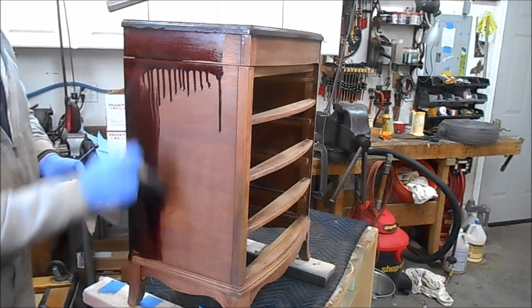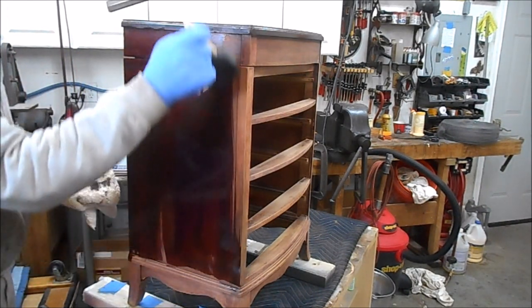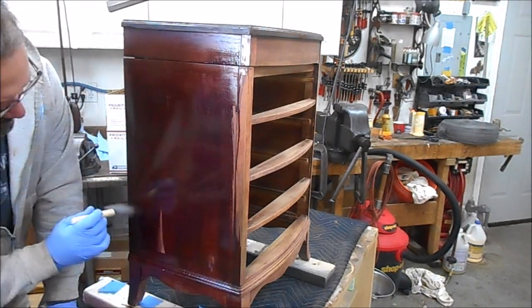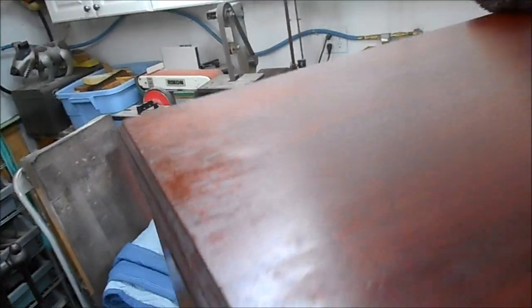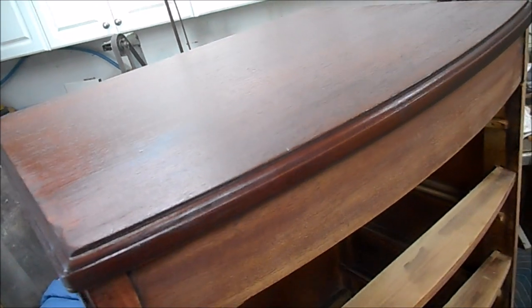One of the things about a foam brush is when you turn it sideways, the material flows out, so you want to be careful. And I've got you up here on the top as I wipe this off. And I think that was a good color choice. Very good color choice for this piece. Okay, let me get to work. I'll bring you back when it's all stained.